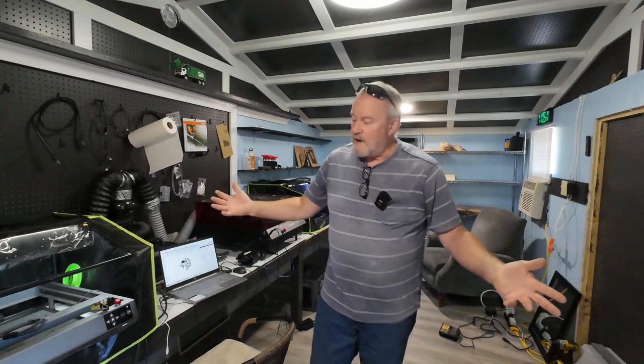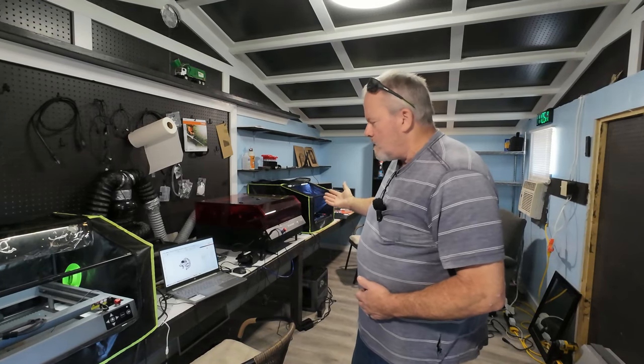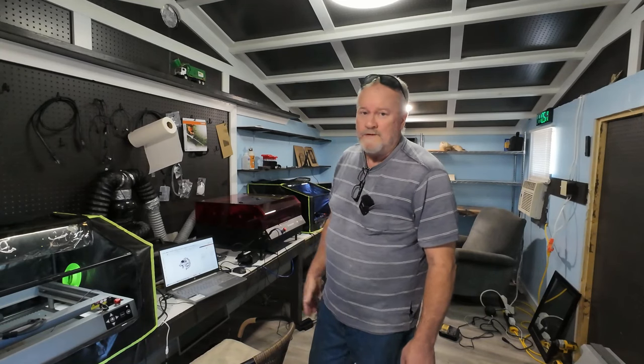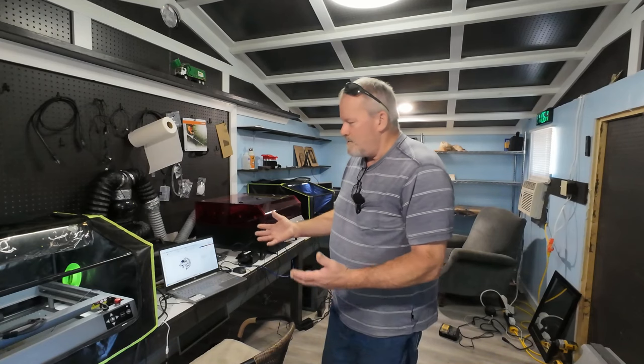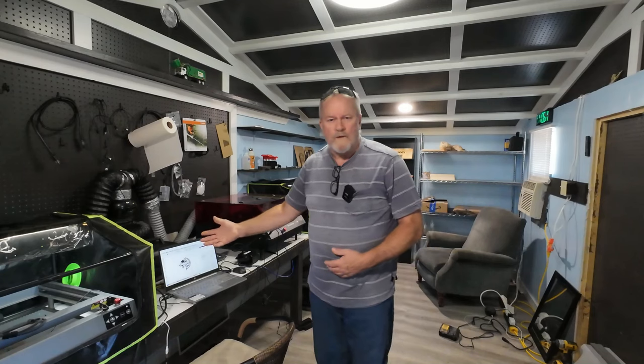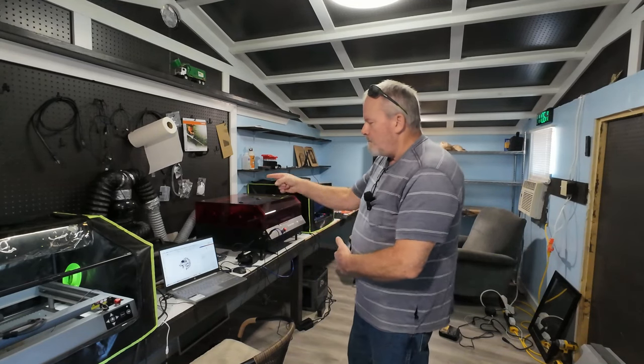Today we can't work on the chicken pen — I'm waiting on netting that won't be here till Monday, so that may not be until Tuesday's video. I thought I'd bring in and just show you what I do. Most of you who've been watching a while know I've built this specifically to run lasers. I have three lasers — three diode lasers, 20 watt — and I can print on all kinds of materials. I'm very new to it. This is not an ad revenue and not a review for any product, although I should be doing one on that last one.